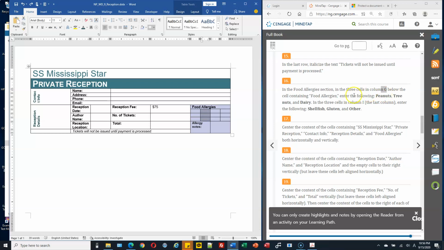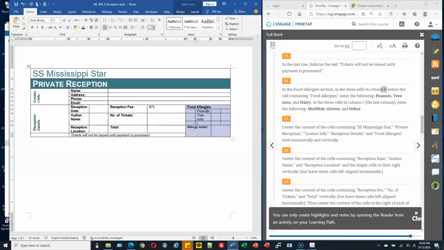Okay, column G, below the cell containing food allergies. Enter the following text. Peanuts. So here we will enter peanuts. Tree nuts. Dairy.